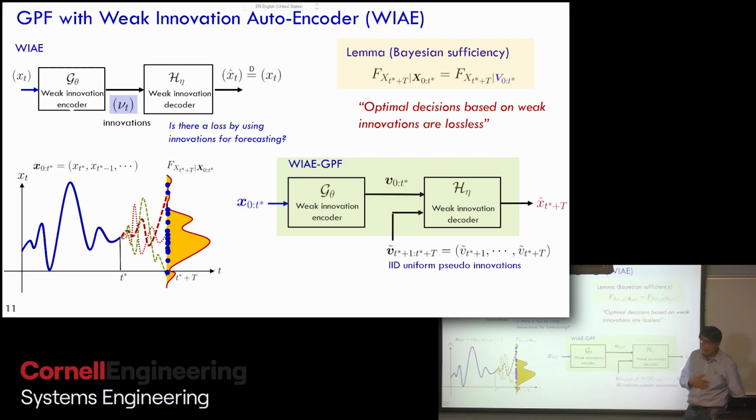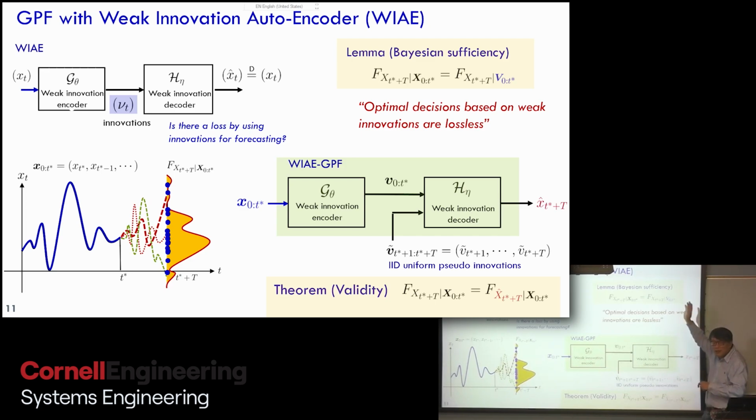Okay, here you use the decoder. You can easily show that if you take this, the samples coming out of this decoder will be following exactly the same conditional distribution. Of course, this assumes training is perfect. Okay, all right. So that tells you this is the structure. Okay, if you can train this autoencoder, then the implementation of generative probabilistic forecasting simply reduces to generating realizations of a bunch of IID uniform samples. Each of these samples will produce a new realization of the future.